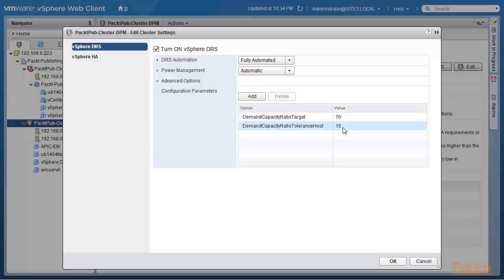So the utilization of the servers in that cluster will be between 55% on the low side and 85% on the high side. Now, by default, the server power on period is actually 300 seconds, and to power it off is 2400 seconds. So if there is a sudden increase in the load, DPM will wait for at least 5 minutes before it will start powering on new hosts.